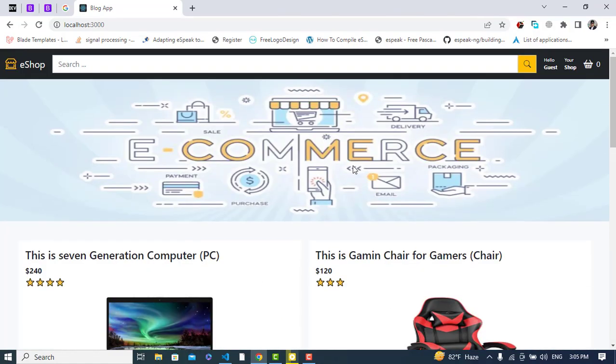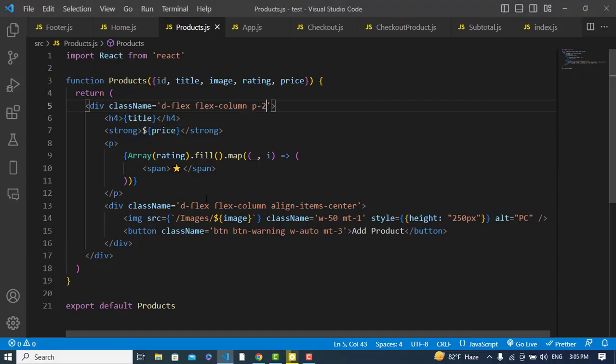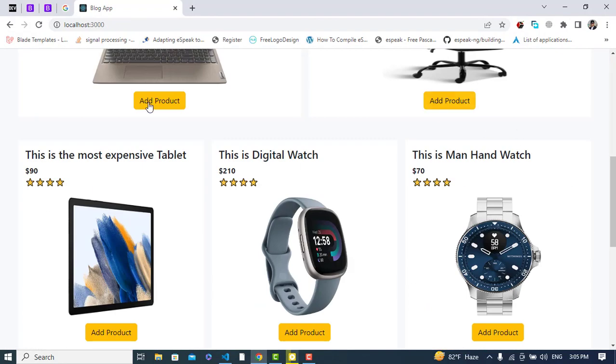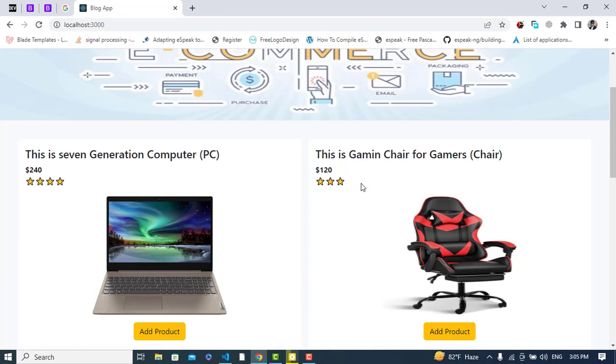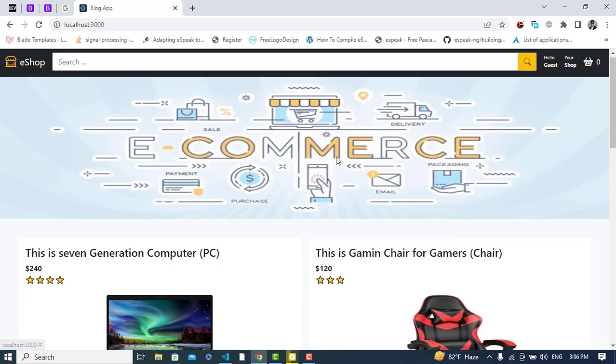Yes, so now after this we will implement the functionality for whenever we press this add to cart button. Okay, this button. We should update this number of items in the cart here, and also we should update this cart. All of these things we should update. So let's perform this functionality.